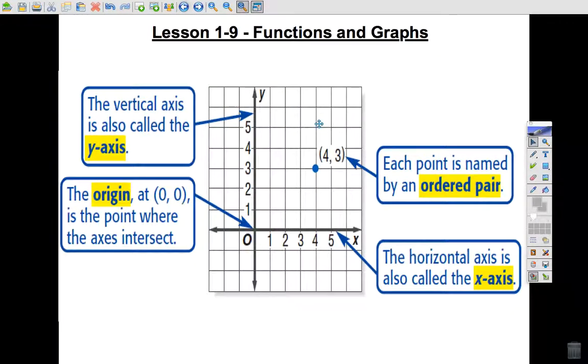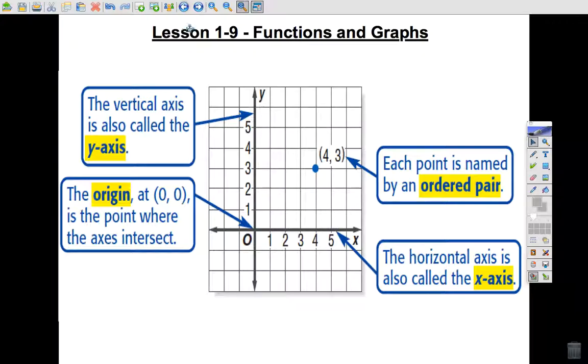Okay, guys, today we're going to have a little conversation about functions and graphs. We don't want to get too far along before we have this conversation. We need to make sure that we're all on the same page when we start referring to graphs and functions and the terminology that goes along with them. Some of the lingo is important, so that as I use it in class you understand what I'm talking about.